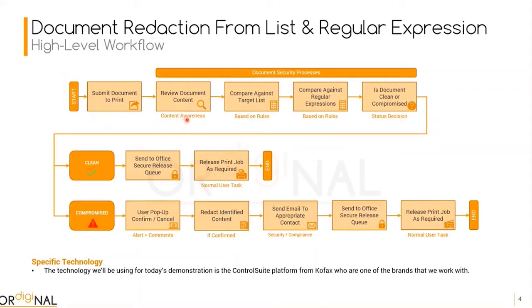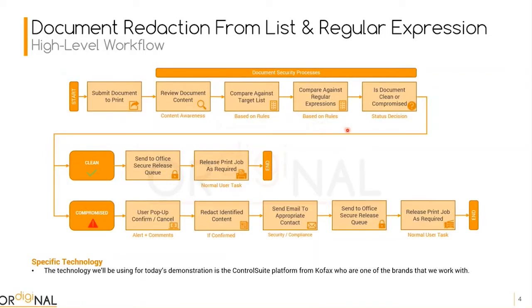And the document content is going to be compared against several lists. We're going to look against a list of target words and phrases, but we're also going to look at target regular expressions. Now, a regular expression, as you'll see later, is the way that you can describe a pattern. So this could be a credit card number or an NHS number or a national insurance number or a passport or a driving license number, etc., etc. And this is how the software can compare what it's seeing within the document against those expressions to decide whether that is a piece of information of that type.